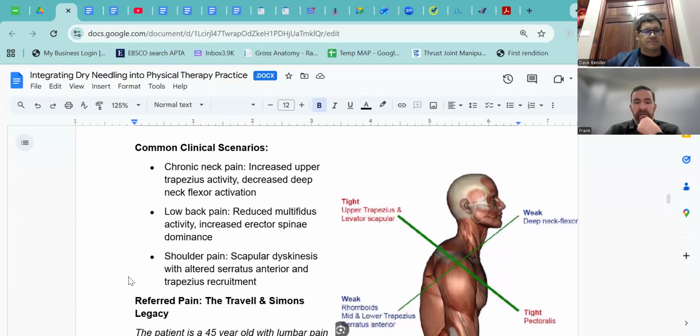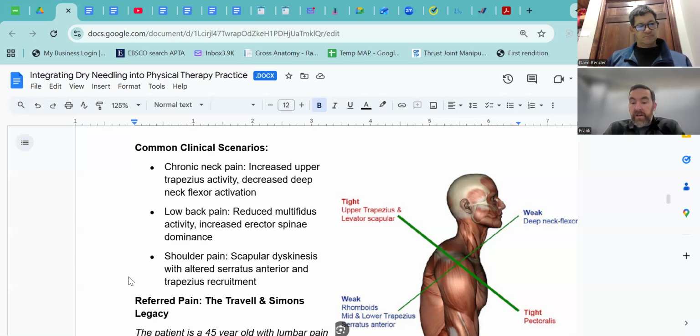So this person over here on the right has that common kind of neck pain of Janda's upper cross syndrome, where you have increased upper trapezius activity, decreased deep neck flexor activation, tight pectorals, and weak scapular muscles: rhomboids, mid-lower traps, and serratus anterior. Over time, this leads to this kind of forward head position. It's altering the length tension relationships, putting some stress and strain. So this tight upper trapezius and levator scap are now firing all the time. You have this sustained sarcomere contraction.